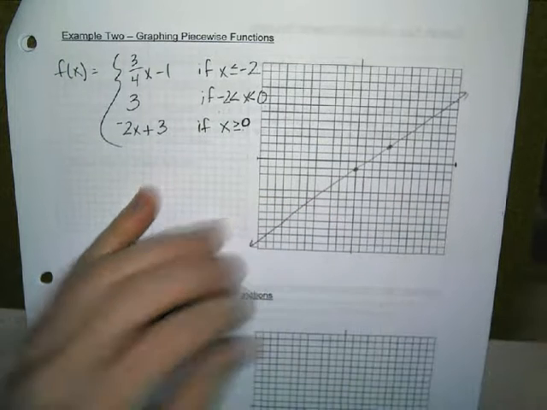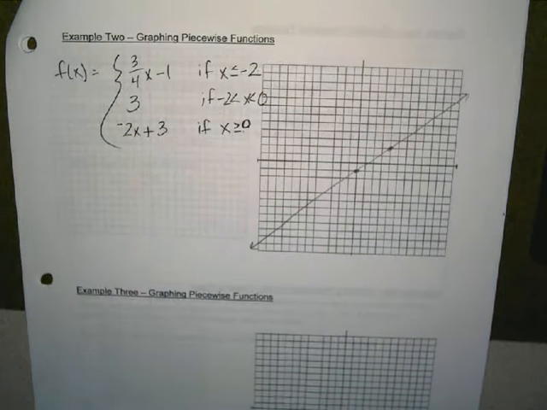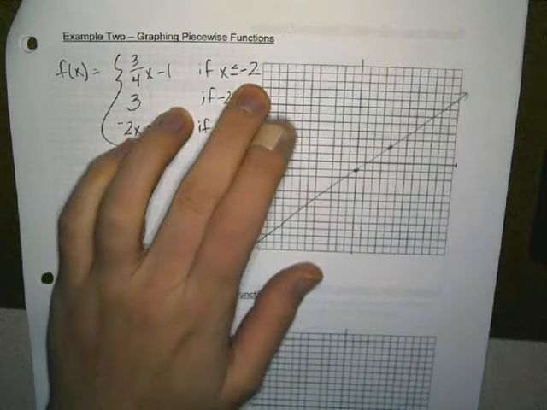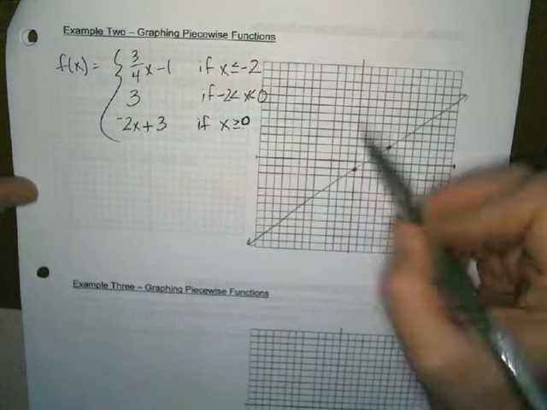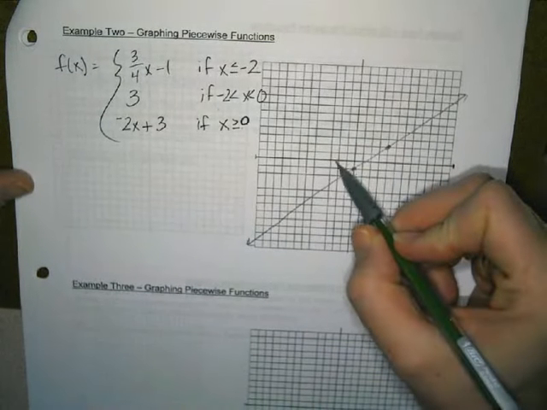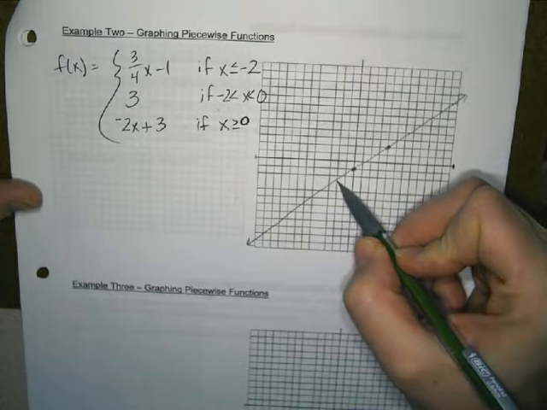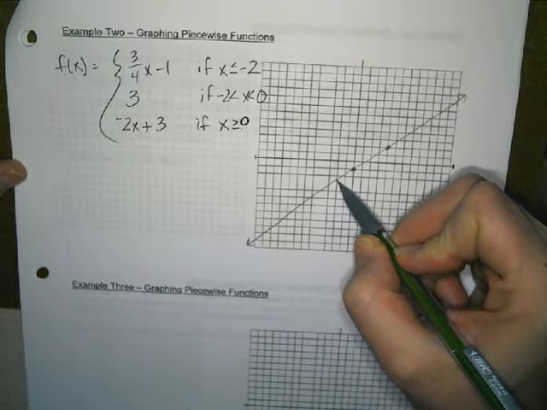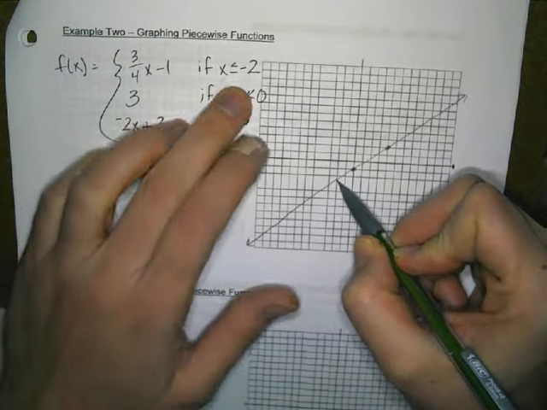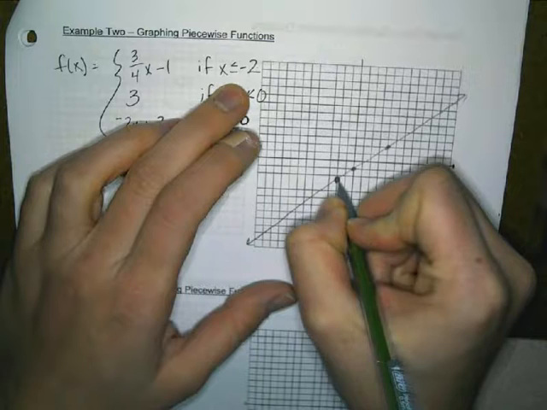Okay. The next step for that piece is to find the cutoff. The cutoff point is where x is negative 2. So, I take my pencil, I go to where x is negative 2, and I follow it down to where it hits my line. Okay, so my line is going to be cut off at that part. To show where it's being cut off, I either have to put a solid dot or an open circle. In this case, it's going to be a solid dot because you have the equal to bar. Okay, so I'm going to make the solid dot a little bigger there.